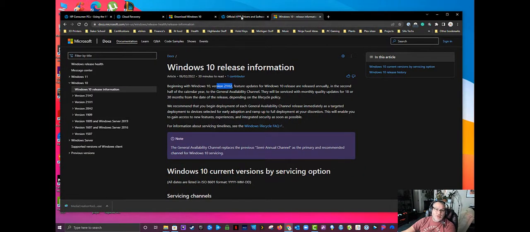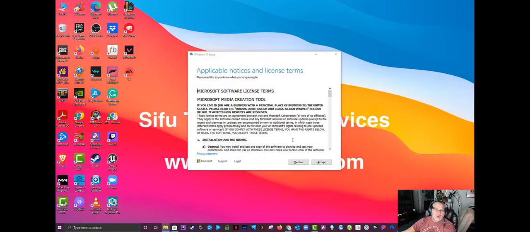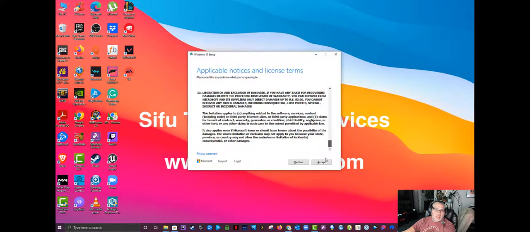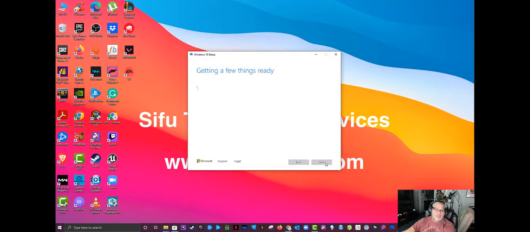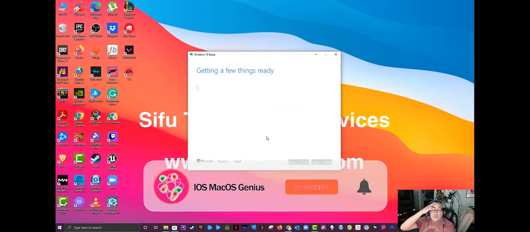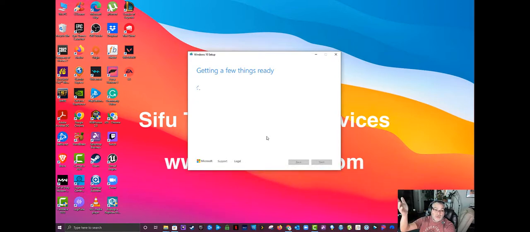If you downloaded it through the HP process or through Dell or Lenovo or whatever other company out there, you're doing their cloud recovery. You'd rather just get it from Microsoft directly and get the 21H1, which is the most current version, and that's the one that's being downloaded now. So you want to go through this process. A bunch of EULA stuff, and now it's going to collect the information. It's going to download it from the Microsoft servers.